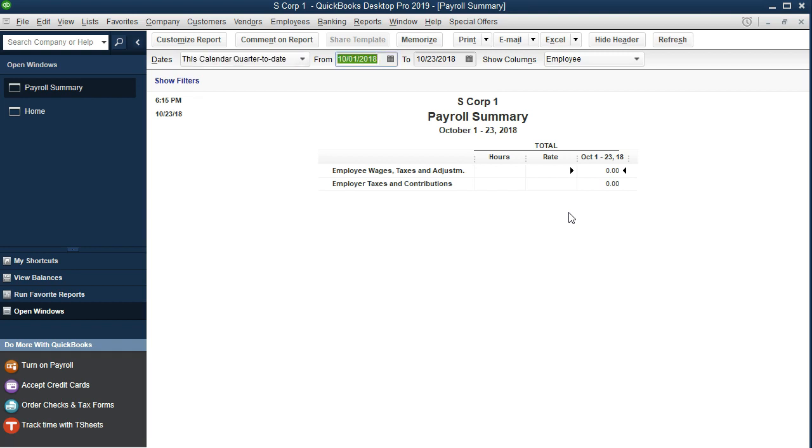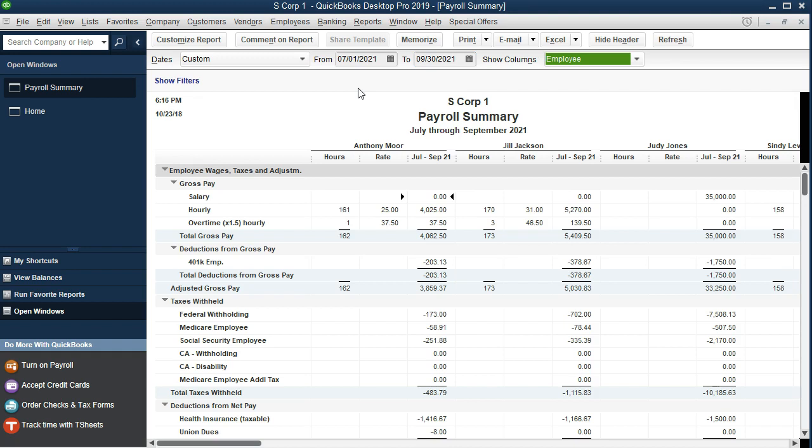So we're going to enter this data in 07/01/21, and again, our first payroll wasn't until August, but we'll just enter the full quarter here, and then we're going to say September 30th, 21. So 7/1 to 9/30. That's going to be July through September. I'm going to scroll all the way to the right.